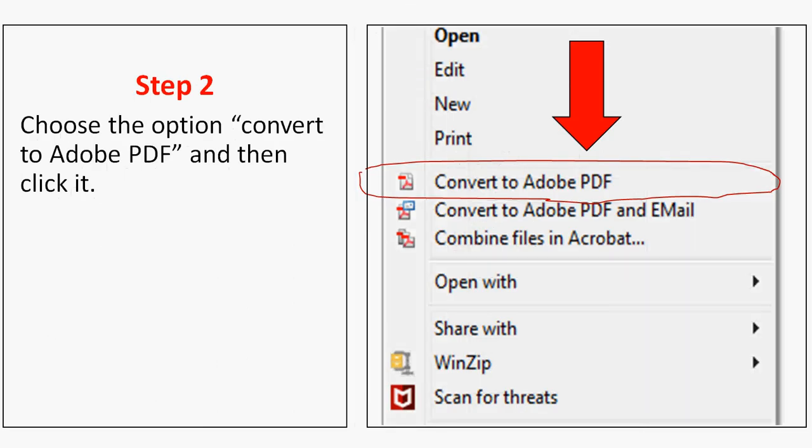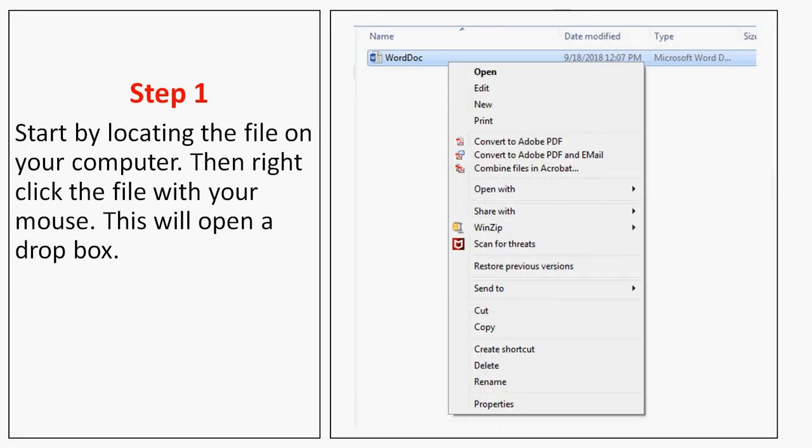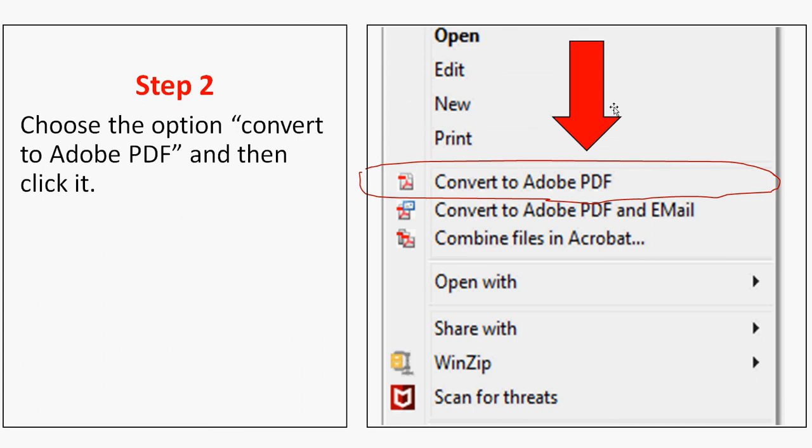Secondly, here's our second step. So step 2, choose the option convert to Adobe PDF. You'll notice that each directive is starting with a verb, and that is what yours should mimic as well. So verbs being action words. This is grammar school stuff, so I won't go into that with you, but each of your directives, so the text, needs to start with the verb. And you can see here that taking this image, this student just kind of blew up this image and then put a big red circle around where they should click with a big red arrow.